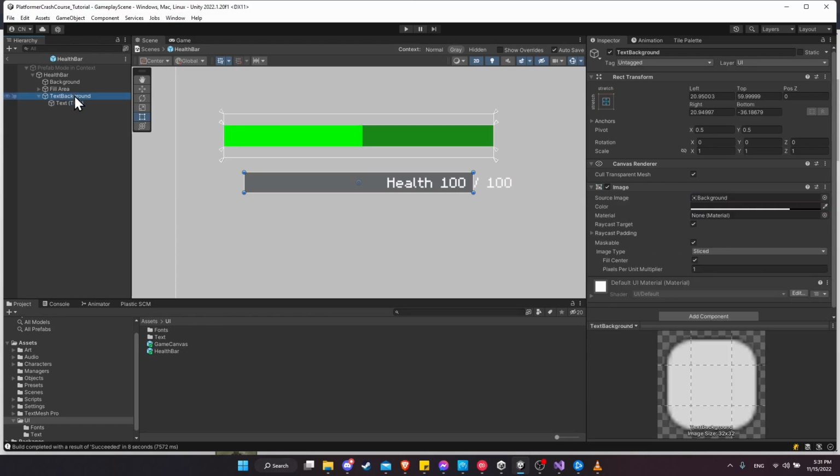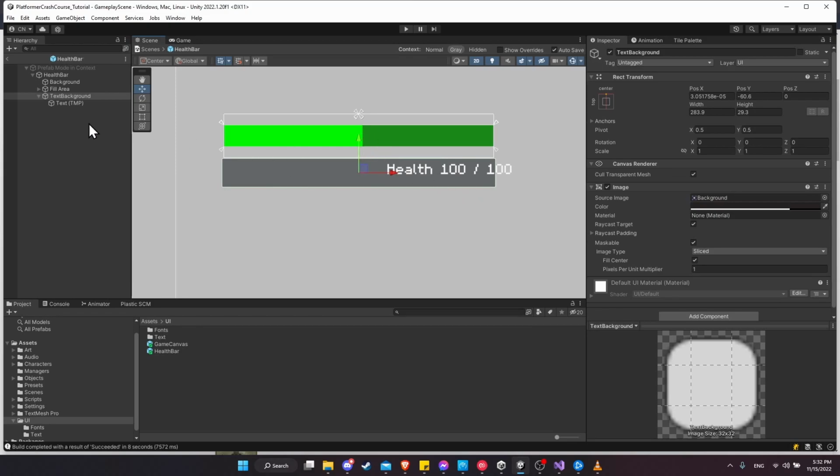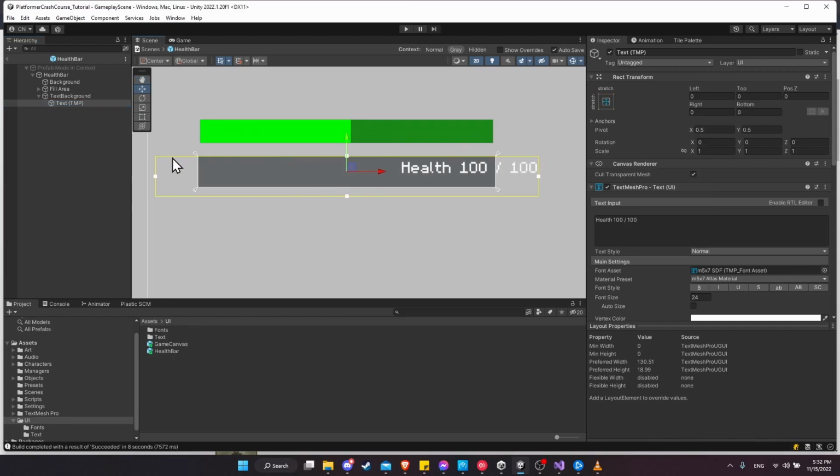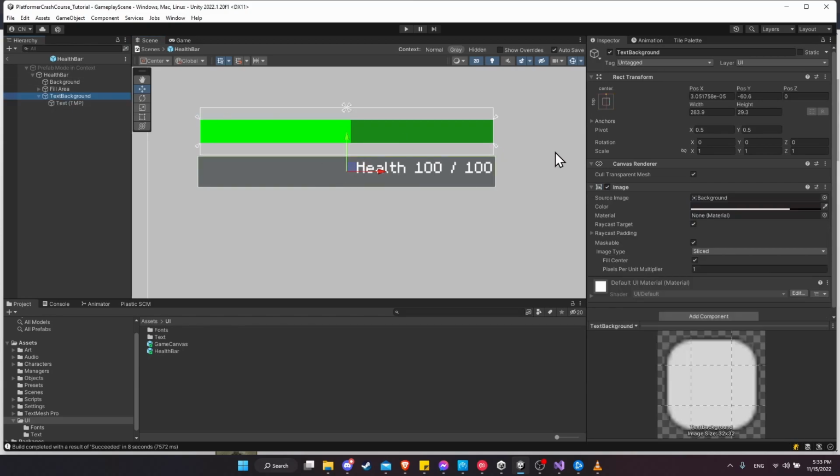And then let's go to the text background, and let's increase its size. So for the text background, I'll change the anchor to top center. Let's increase the width and the height, something like that. I can hit W to move it up to here. And then the text TMP box. Let's see if we can resize this to fit the text background. So with our text box, I'm going to take the yellow bounds and move it inside of the text background panel. Okay, yep. Let's just make sure that the text doesn't show outside of the text background.